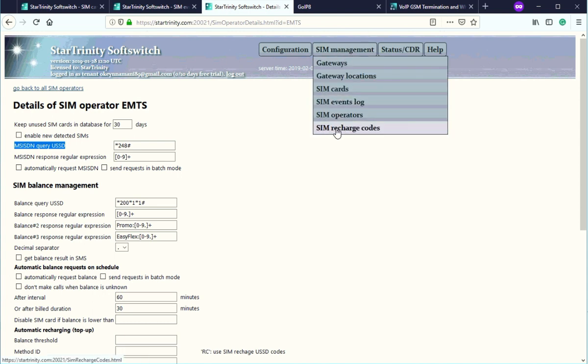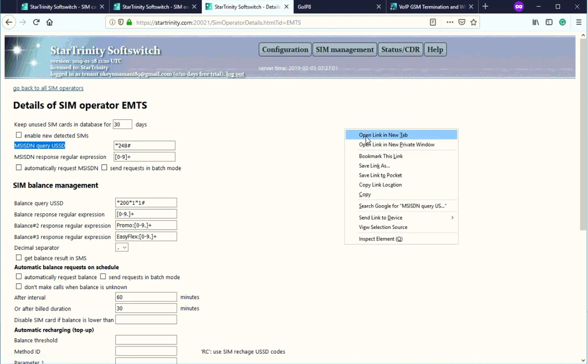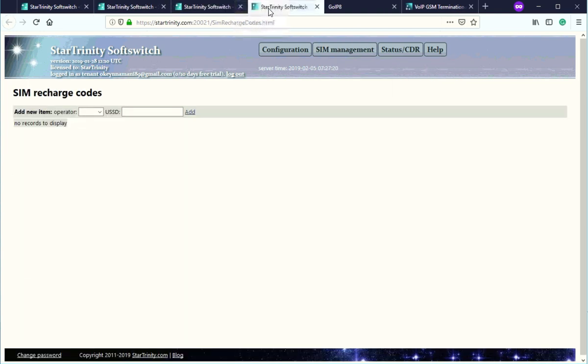There are SIM recharge codes. First, SIM recharge codes are USSD requests that have to be dialed to recharge the SIM.